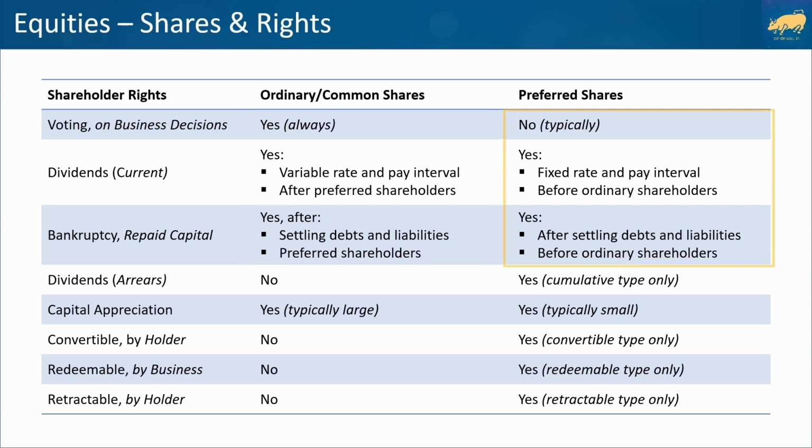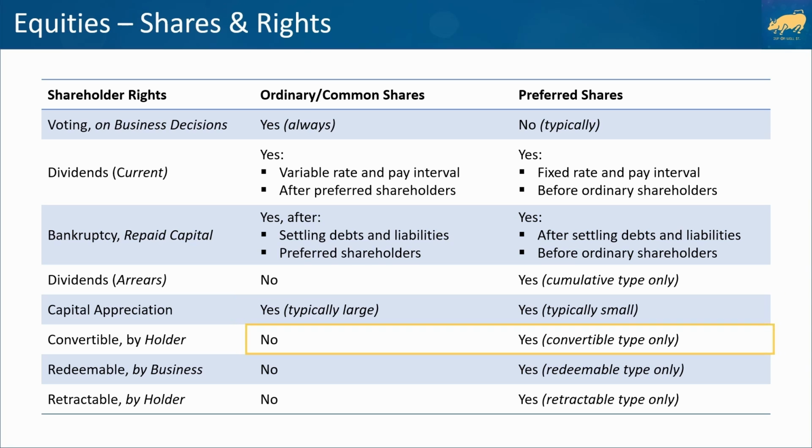On the other hand, preferred shares do not grant shareholders voting rights on business decisions, but they grant them fixed-rate guaranteed dividends and the highest priority for both dividends and, in a bankruptcy, capital repayment. With cumulative preferred shares, if the business issued dividends but missed paying them in the past, all unpaid dividends accumulate and must be paid to shareholders in the future. Meanwhile, with common shares, missed or unpaid dividends are gone forever. Common shares usually have larger capital appreciation or share price growth than preferred shares. With preferred shares, the bulk of the returns are the guaranteed dividends.